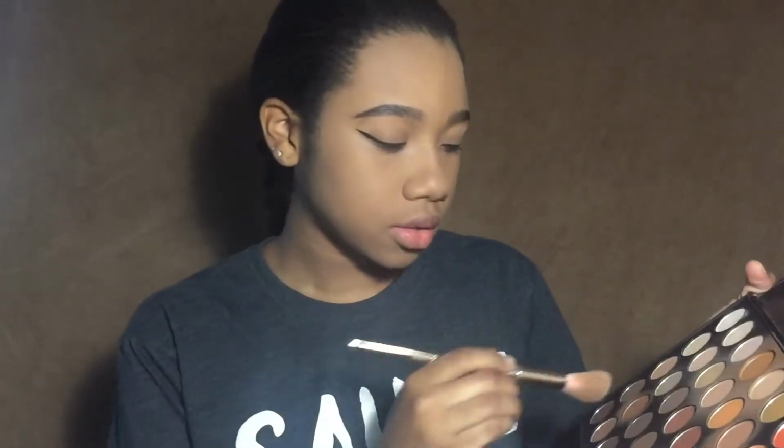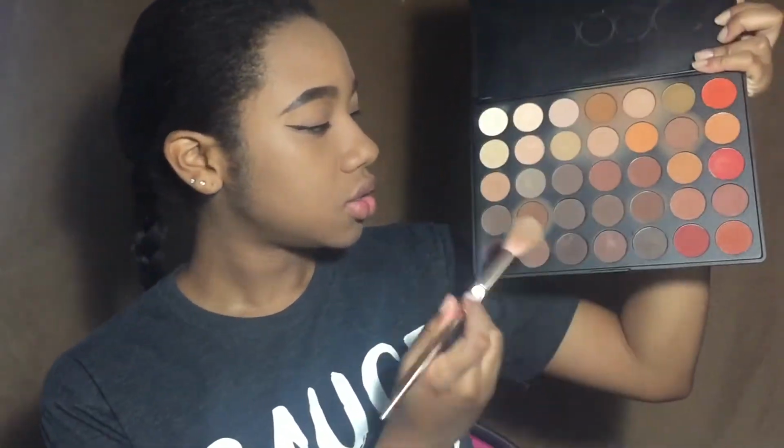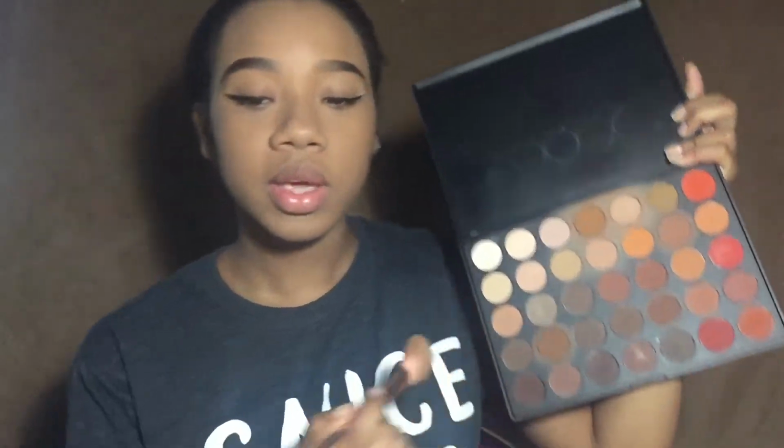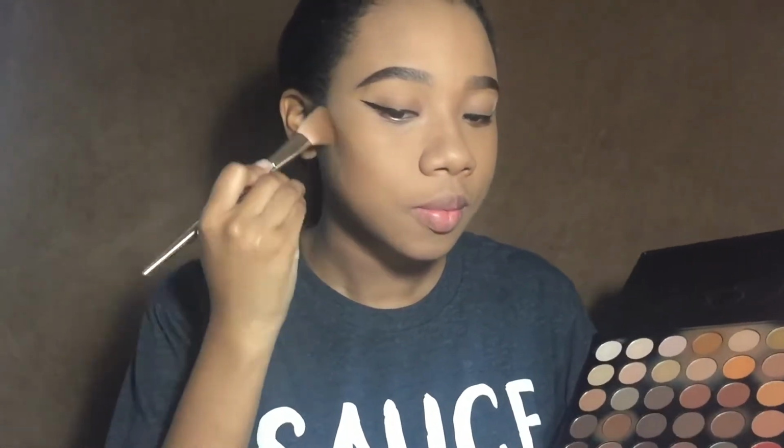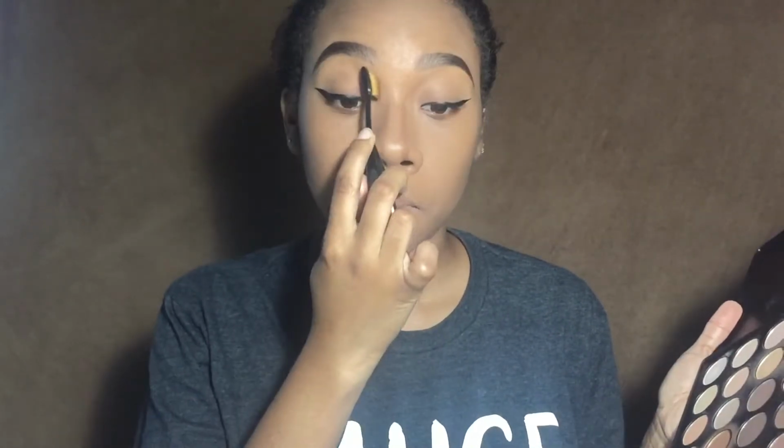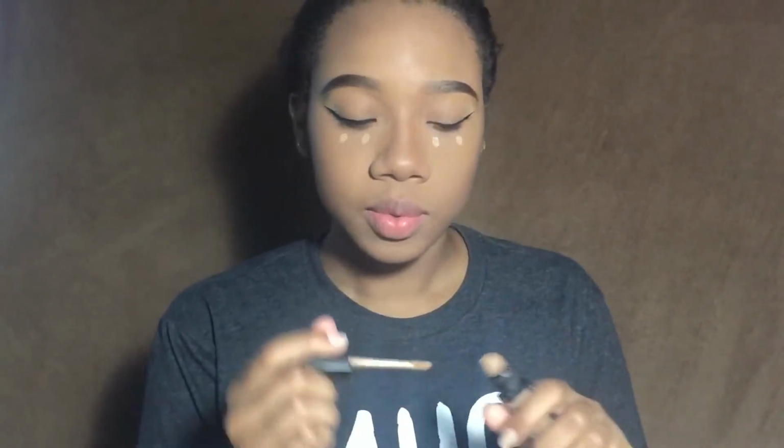Alright, and now I'm going to contour like I usually do. So shortly after I posted the cream contour tutorial, I did change my contour routine. I'm using the Morphe M palette for my contour now, and I'm going to be using these two shades right here. I just blend them together right quick, and then I used the same brush that I blended out with the cream contour, and I'm just going to do my contour. And because I'm going for a more natural look, I'm not going to put as much highlight as I usually do.